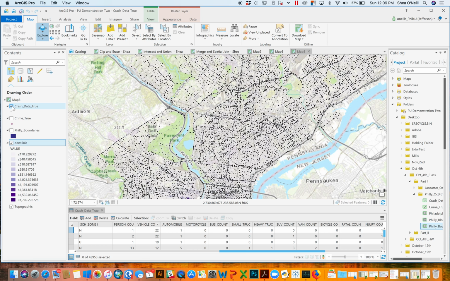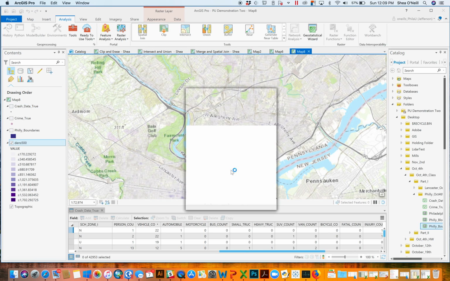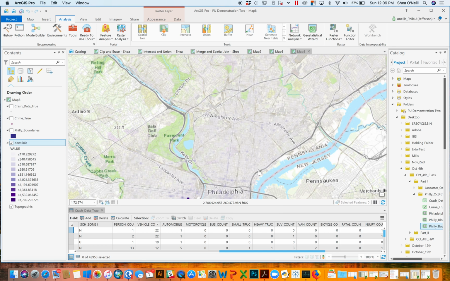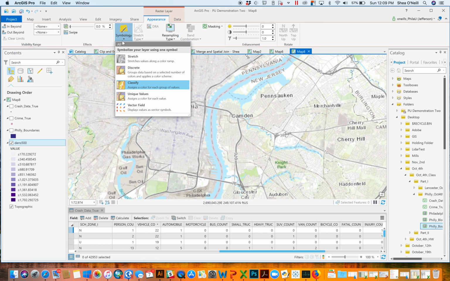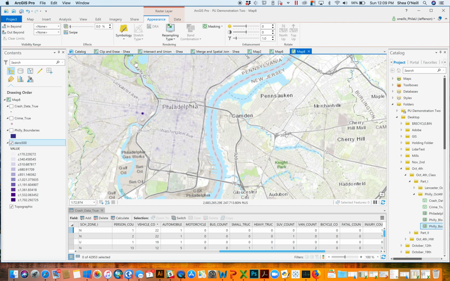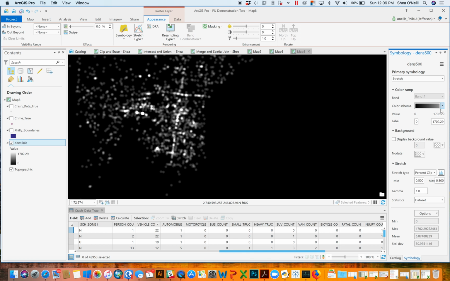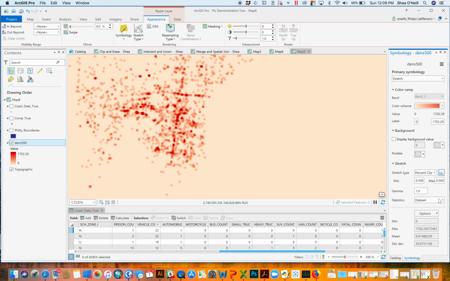let me turn off the crash points and see that it actually is working. It's just there's a spot that is so dense here, right, that it's purple and everything else isn't. So maybe I'll go to appearance and I'll change the symbology to a stretched, and I'll stretch based on a light red color, and a percent clip is totally fine.